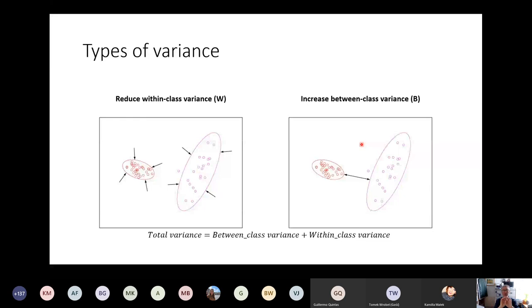We want to make them smaller, and we want to make them further apart. In doing that, we will get a better understanding of what is important in that class structure, and that helps give us better results with respect to the spectra of the latent variables inside. So we want to reduce the variance within each class, and we want to separate the classes better by increasing the variance between the classes. We can measure the total variance, and the total variance of the whole data set is a sum of the variance between each of the classes and the variance within each of those classes.